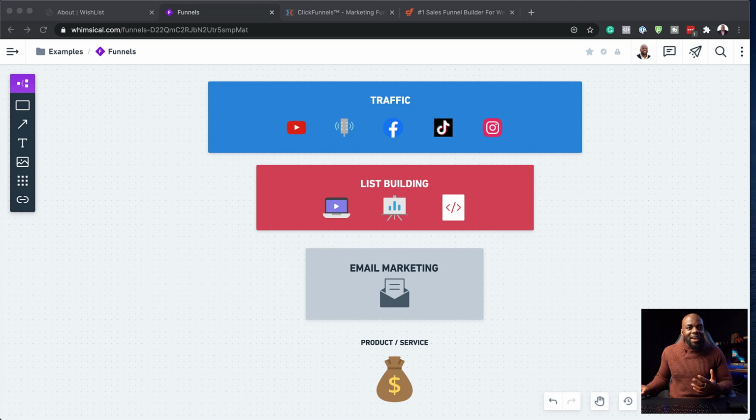So the question now is, how do you make money with this sales funnel? And this is where everything comes together. So over here now on this email marketing part, the more that you send these emails out, providing content or value, it's going to make it easier for your subscribers to then purchase something, because at this stage, you've built the know, like, and trust factor. So I would highly recommend that you automate your emails, because automating them really saves you a lot of time. If you're going to be doing this manually, it is time consuming.